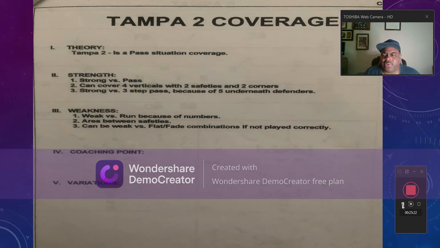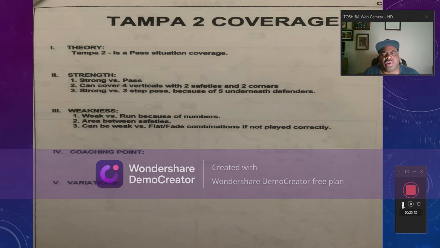The theory of the Tampa 2 is the pass situation coverage. Like I say, strong versus the pass. Can cover 4 verticals with 2 safeties and 2 corners. Strong versus 3-step pass because of the 5 underneath defenders that they have.